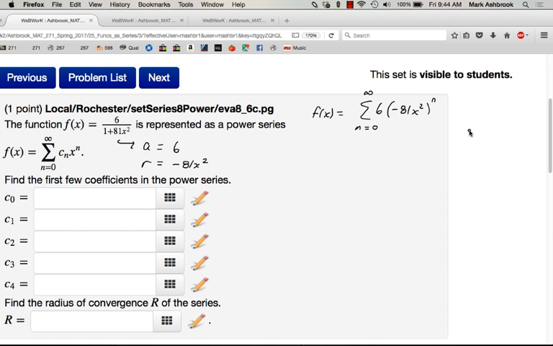Okay, so we essentially have the answer, but they want the coefficients for this general form of a power series. Meaning, they want, what is the coefficient for each value of x exponent, right? So when x is to the 3rd power, what coefficient would you have? Well, that'd be c3 when you have x cubed. When you have x to the 7th, the coefficient for that one would be c7. They would want to know what c7 is.